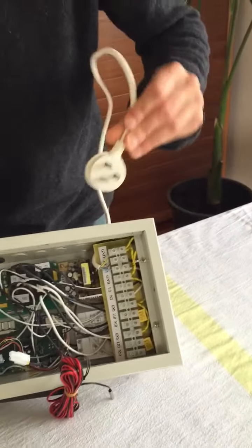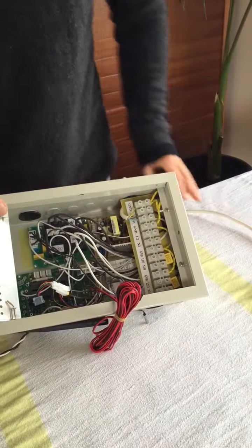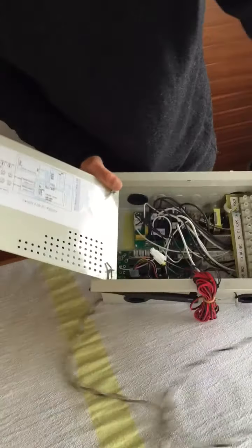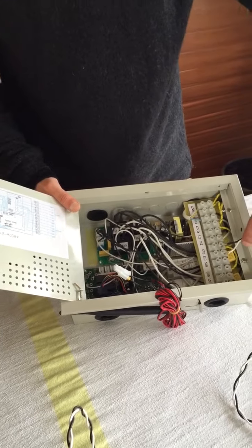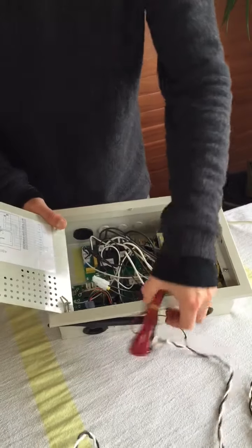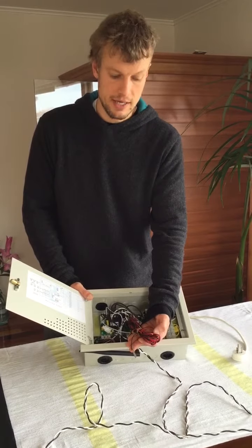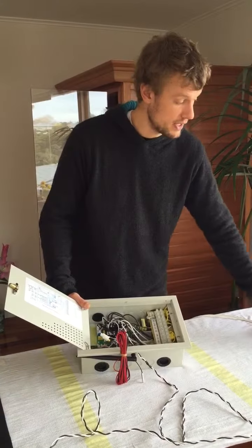If you just use one power plug, showing this here for one circuit — it goes in here at 220 volt, just a normal power plug. It draws power from a normal power plug and then the heaters are connected on this side. Basically all heaters can go onto one circuit if they are below 4800 watts. You just connect them here with each cable and that's the cabling done. There is also a temperature sensor which goes on the top of the roof in the sauna and detects whether the temperature is above the point that the user has set.